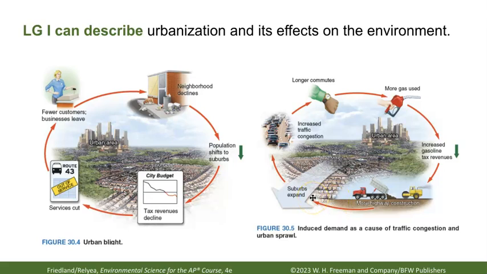Okay, and so here's another positive feedback loop. Now remember, positive doesn't mean good, it just means keeps going in a forward direction. So our suburbs get bigger, more traffic, longer commutes, more gas used, increased gas revenues. Now, we have taxes on our gasoline, which fund the construction of roads. So more gas is used, we have more tax money, we can build more roads. And when we build more roads, we can build more houses and more people move to the suburbs. So we also have some positive feedback loops that way.